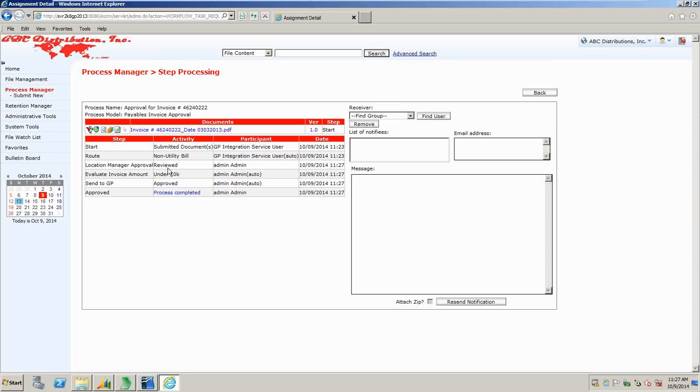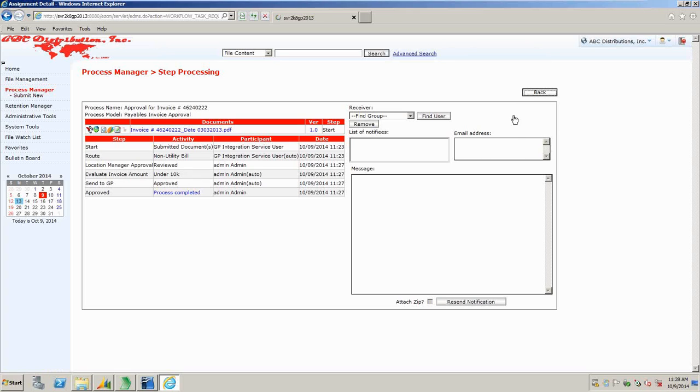I reviewed it. Then it looked at the dollar amount. So the invoice amount was under $10,000. So it skipped another step and went right to the approval, and then it's completed. So remember that metadata, or using the dynamic routing based on metadata, these are some examples of how that could work. Because if this, say, was over $10,000, there would have been another step that would have been required.